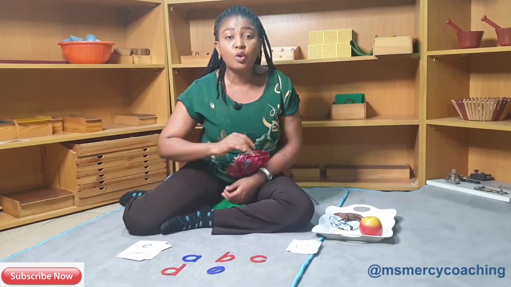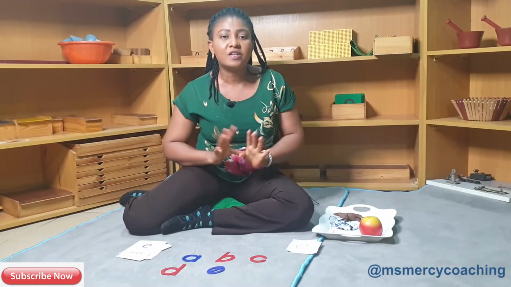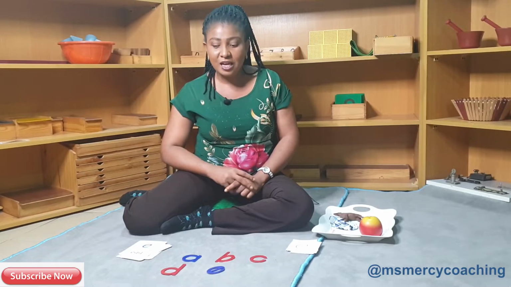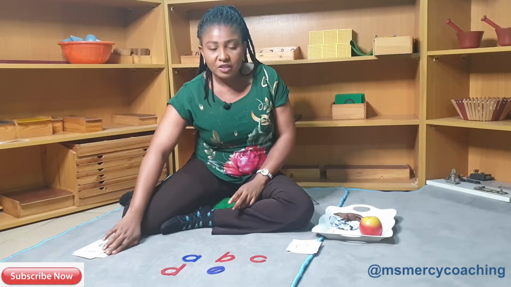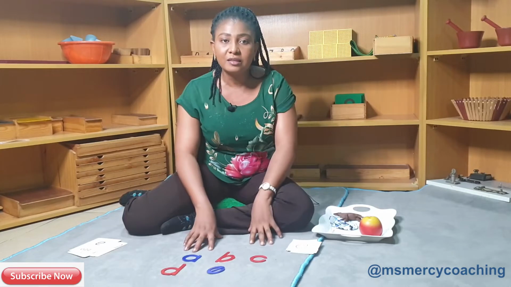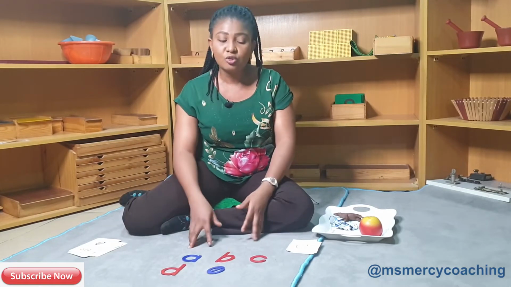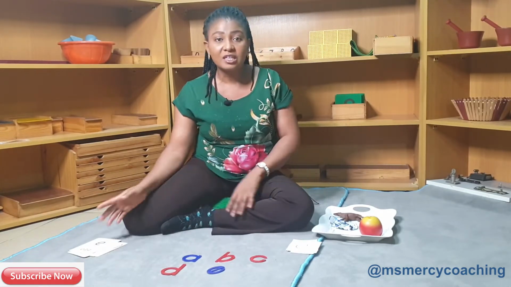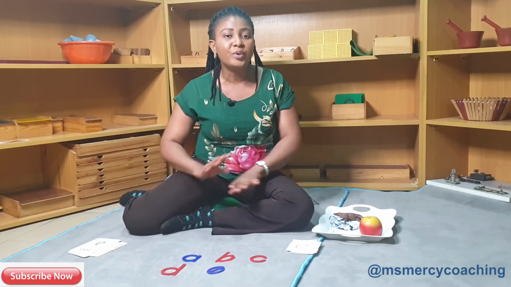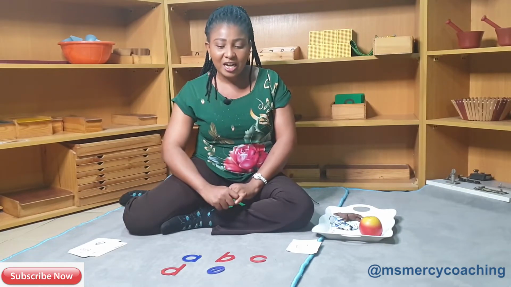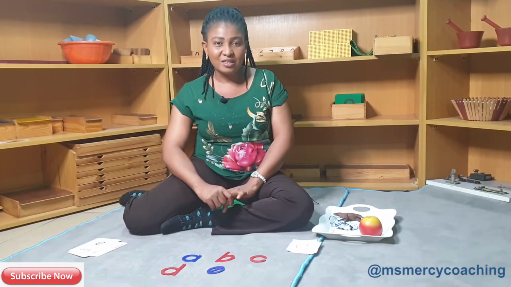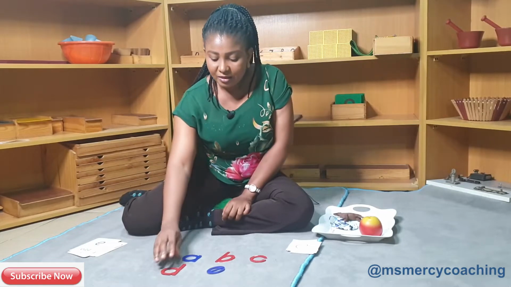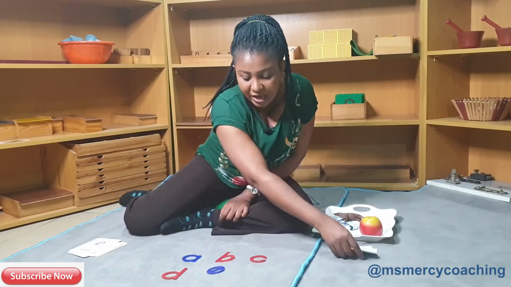The first activity we'll be doing is random identification of sounds. For the essence of this video, I'll be making use of the stencils. You can use the stencils, the cutouts, or the flashcards, whichever one you have available, any of them can serve. I'll be using the name Raymond for this video, so the child I'll be working with is Raymond. I have my stencils here.